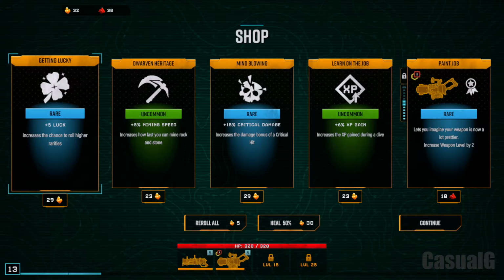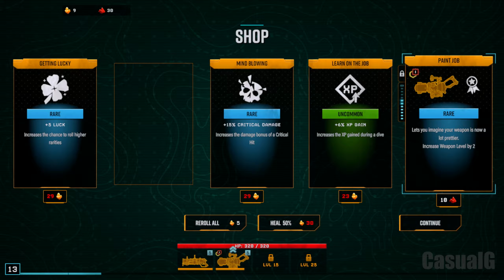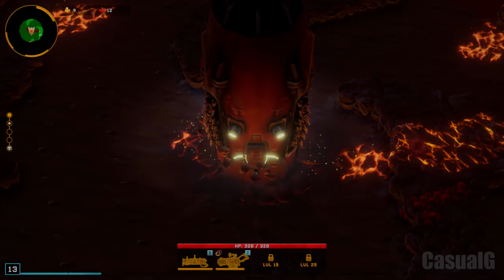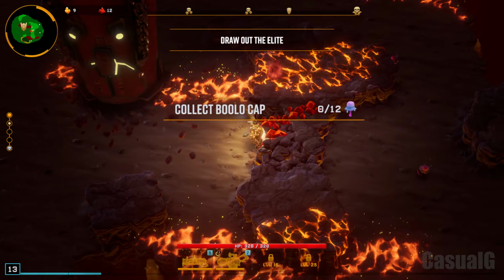Okay, let me see. I have 32 gold, 30 nitra, so I am limited in my choice. Let's get the mining speed. Feel like that's really good. Looks beautiful, like me. Let's go. We've got work to do and quotas to meet. You have your objectives.